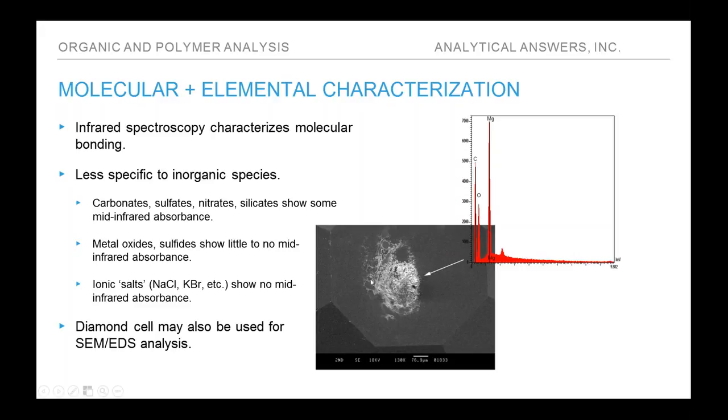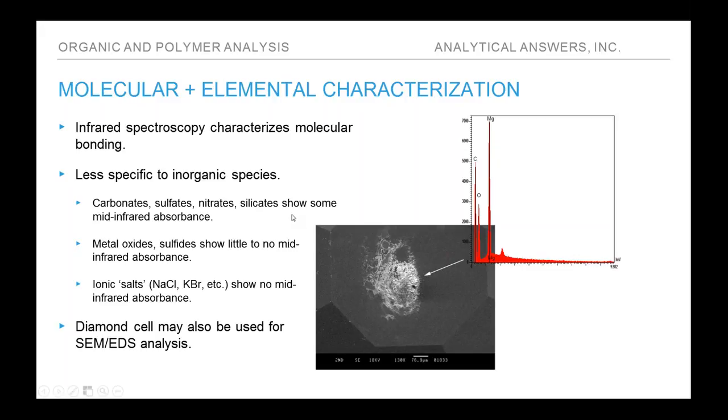IR spectra of this material showed that it was an inorganic carbonate. We suspected it was calcium carbonate because calcium carbonate is a very common filler in various polymer systems. However, when we ran it on the EDS, it showed no calcium but magnesium. It was a magnesium carbonate.